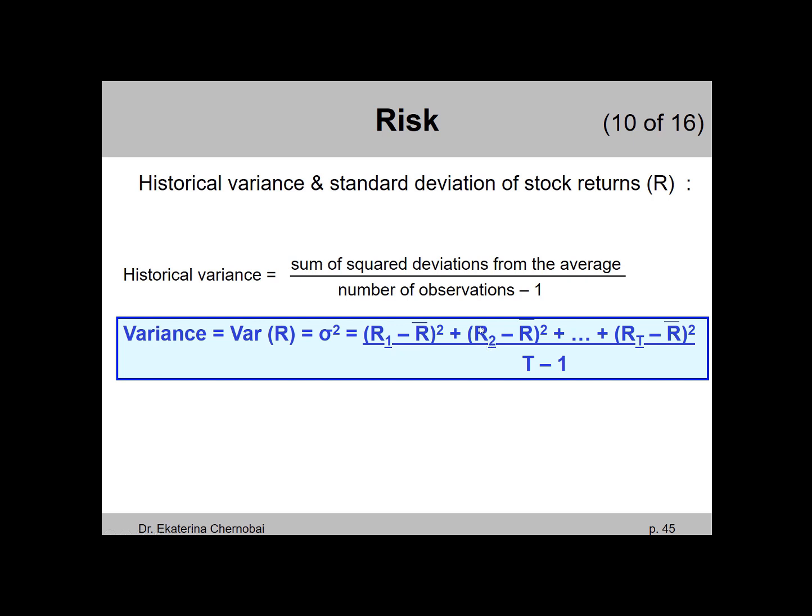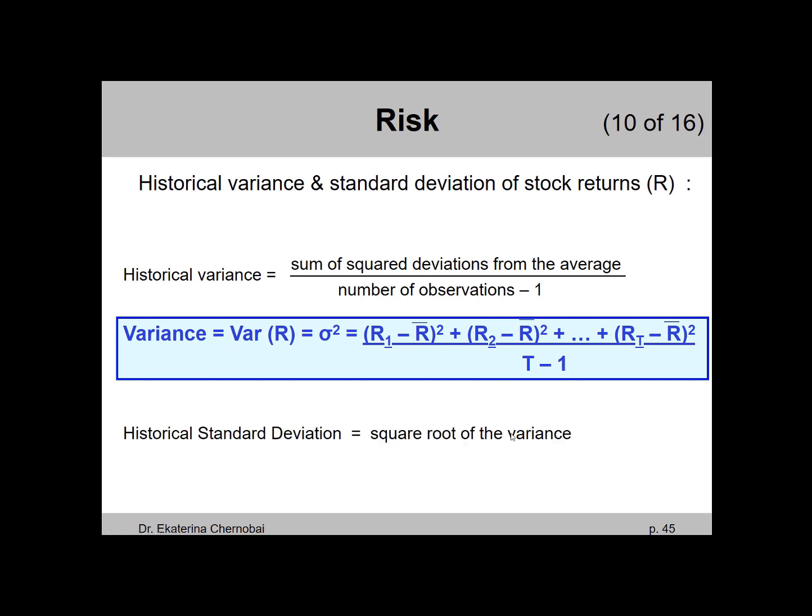We calculate the return in percent. That's R2. RT, in our case, that's for going from 2012 to 2013, our last, 88th year in our historical time period. And R bar everywhere is the same number. That's the average return, just the simple average for that entire 88-year time period.